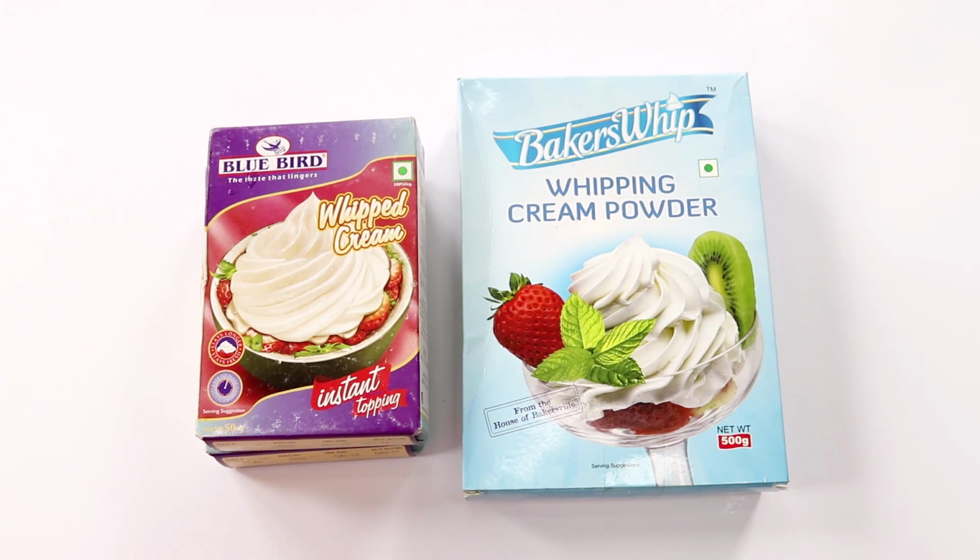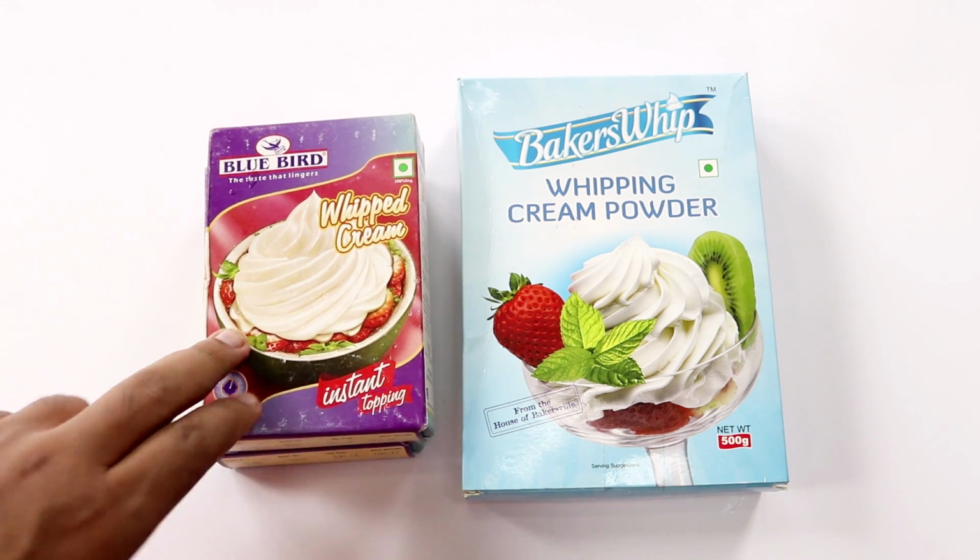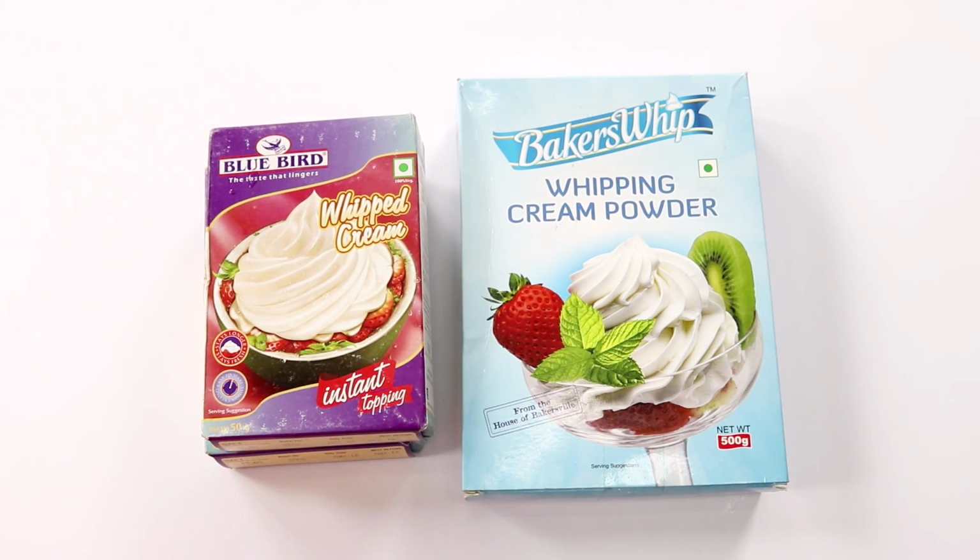Today we're going to talk all about whipping creams in India, specifically non-dairy whipping creams. And at first, let's start making whipping cream using powder, because powdered whipping cream is the most easily available whipping cream in India. These both are the most famous on the shelves. One is a 50 gram pack and the second is a 500 gram pack from a brand named Bakersville.